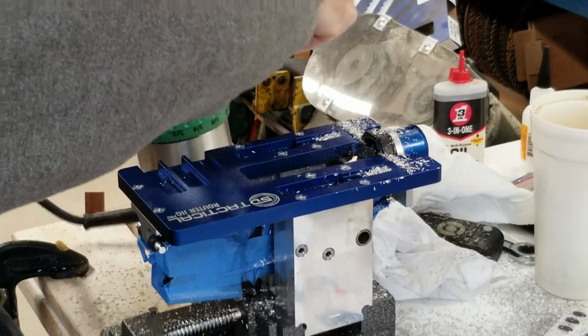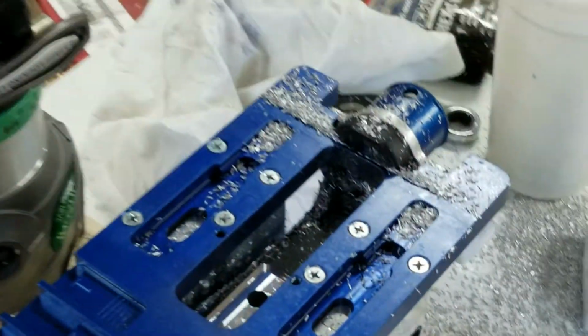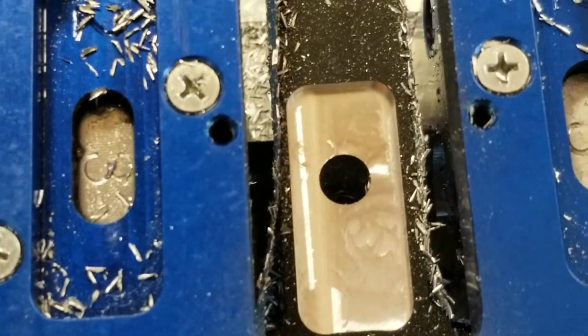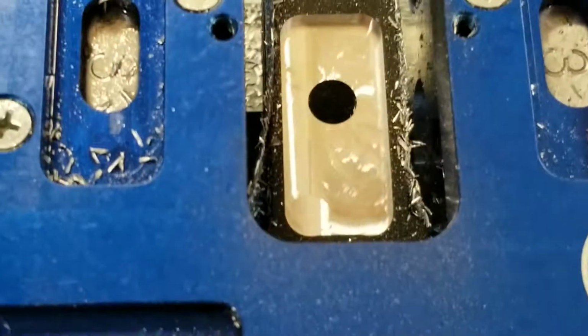It wasn't too bad. I'll show you what I got in here. I'll show you the first part of the milling process. Let me take this off and get it in there. Sorry about my fingers. So that's the first part. I think I'm done.